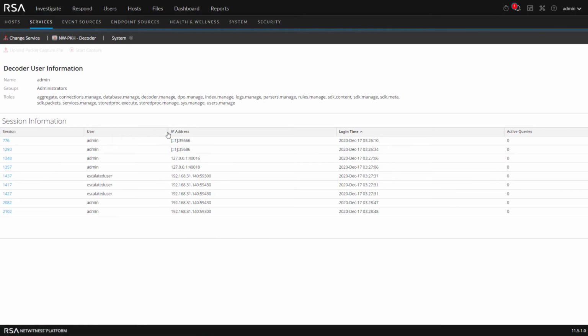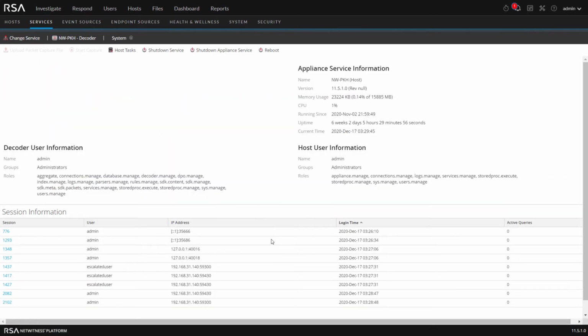So let's go back over here to system, and what we want to do is restart the system or shut down the service so that it reloads the parser engine. And we can see through tailing of the logs what's going on with the snort engine, what rules are being loaded and so forth. Shutting down the service is one way to reload these. When you do that, it's going to stop capture, reload the parsers, and then start capture again.